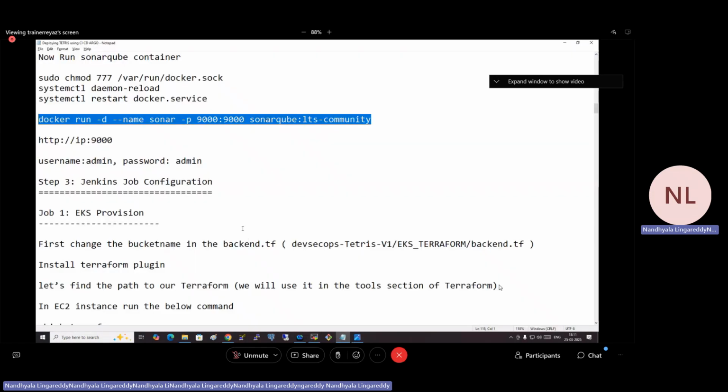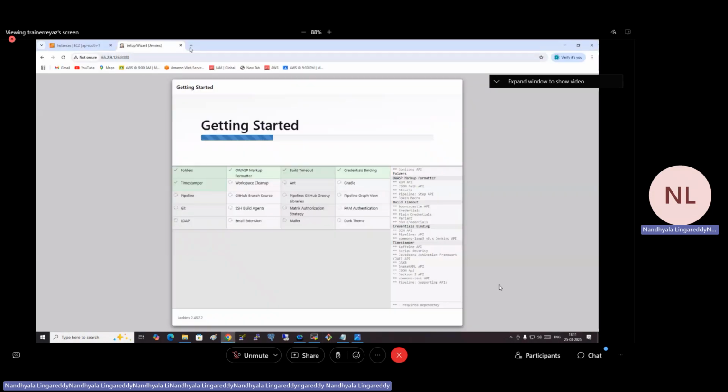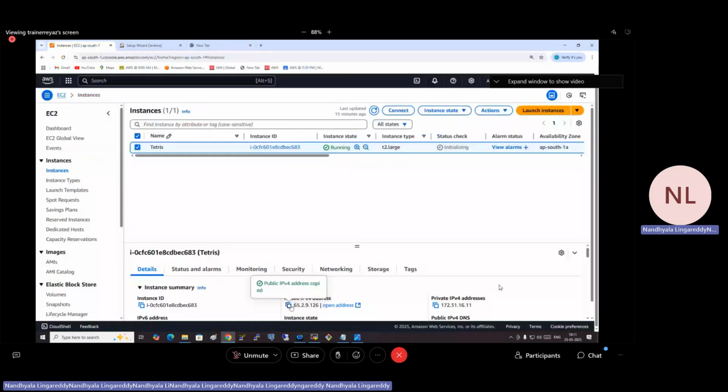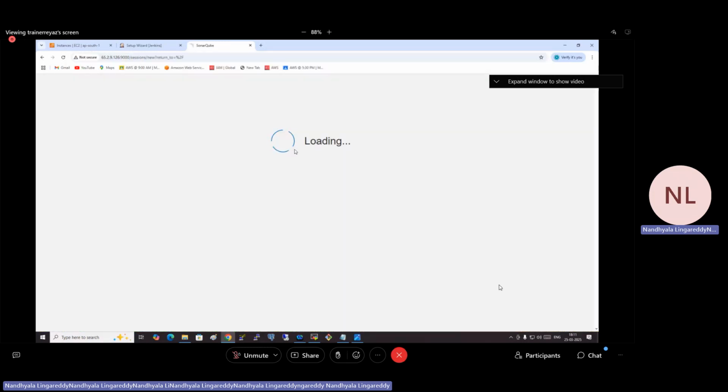Okay, after that, let's log into our Sonar. What's the Sonar port number? Admin, admin.